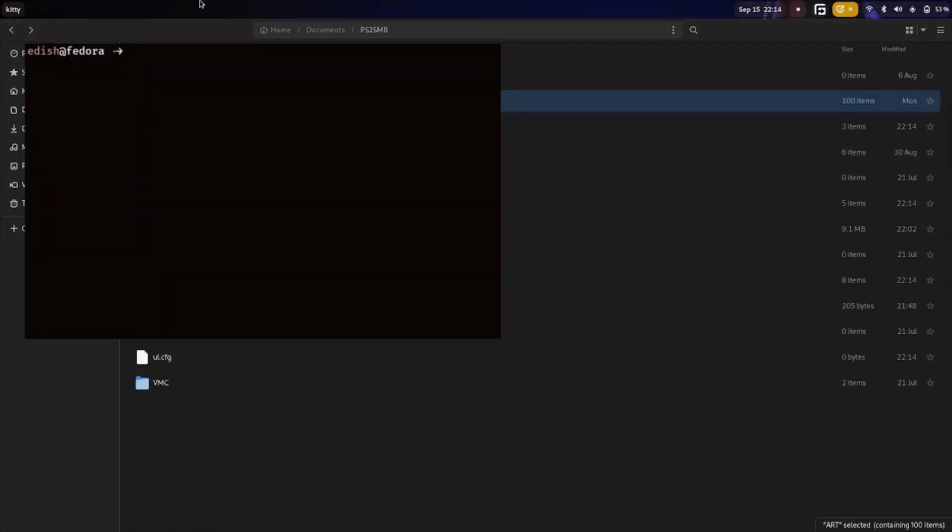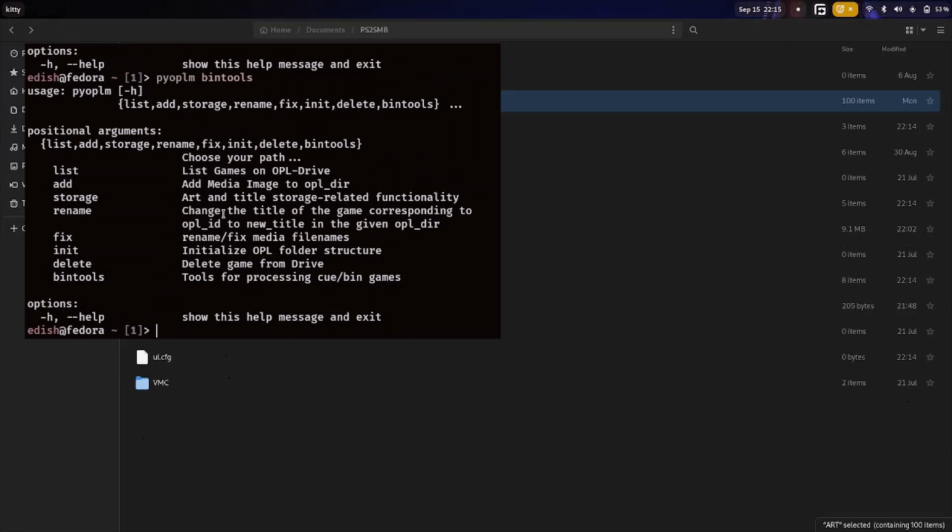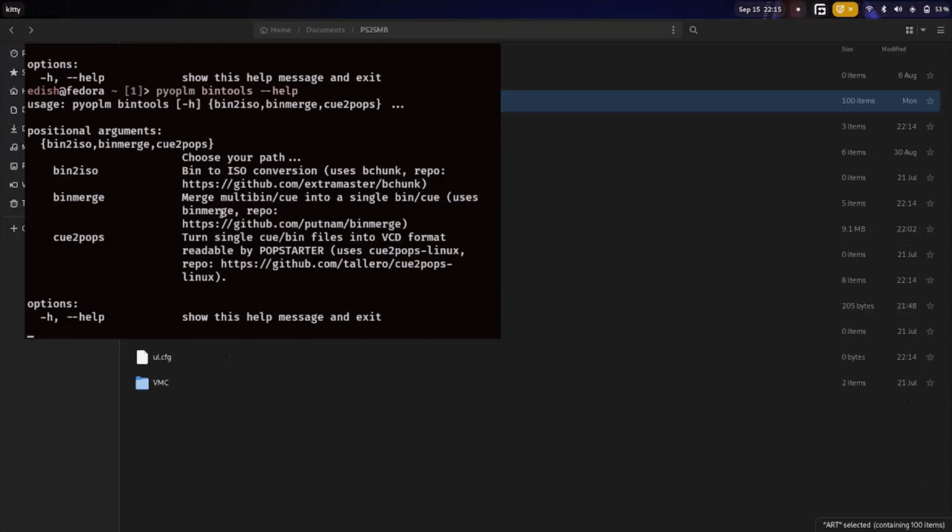And there's, I think, one more functionality to it. Okay. We also have the binary tools. Now, this is just a low-level command to allow you to, like, bin tools help. The point of this is to allow you to access the bin to ISO, bin merge, and Q2POPs programs directly in case you want to use them, but I would not recommend you do this because PyOPLM already manages the usage of all these programs well.